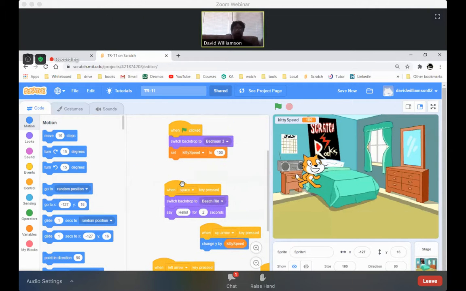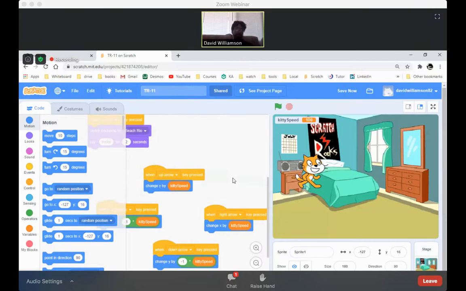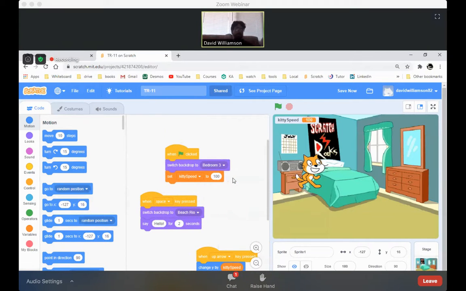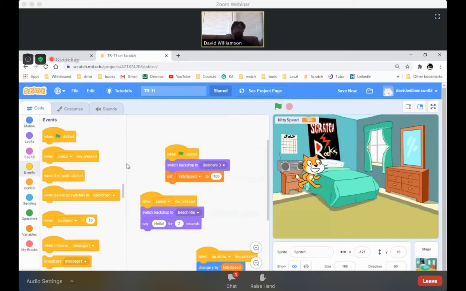So let's remember how all this worked. This is a lot of code here. Let's review it again, you guys. These yellow blocks here, I'm going to click on the Events tab to go to the Events tab, and I hope that your parents are with you so that we can all learn how to use Scratch so that they can help you when you want to use your projects. So this is for everybody. This is for the kids and the parents, because I want you guys to succeed.